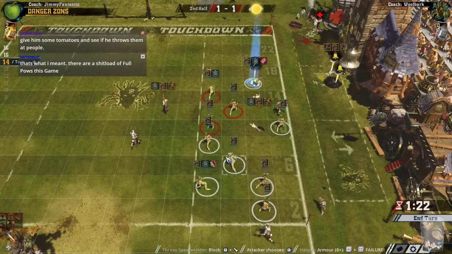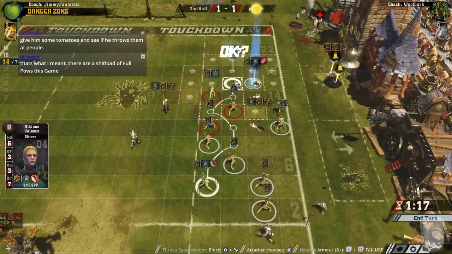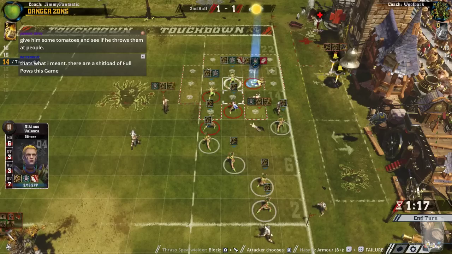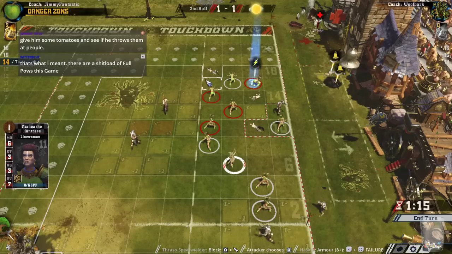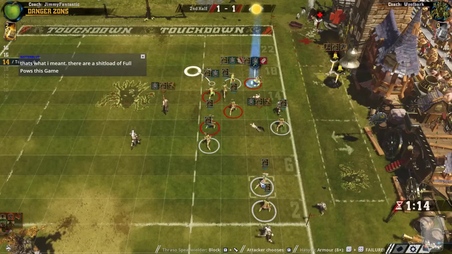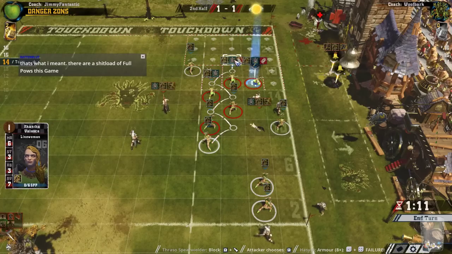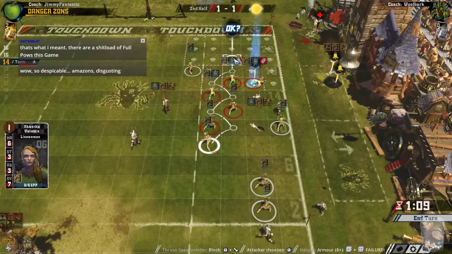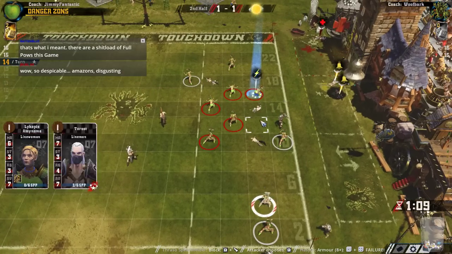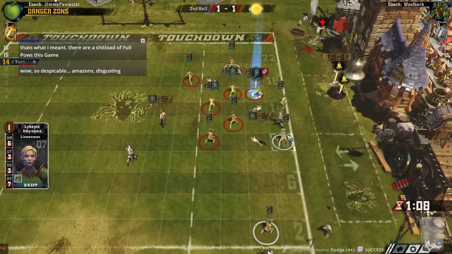That's a GFI, shit. No, I blocked my path. But I mean, that's better though, isn't it? That's in a better place. I'm just gonna dodge. I'm just gonna dip, duck, dive, and dodge. There you go.